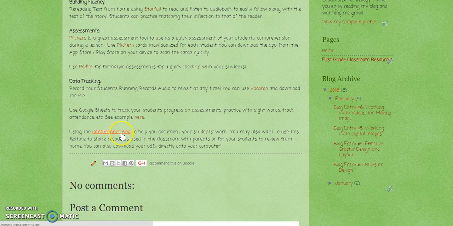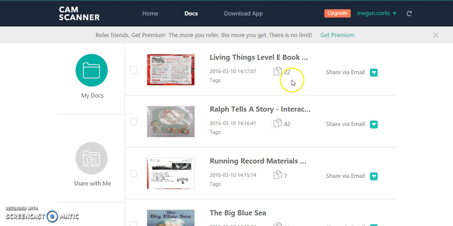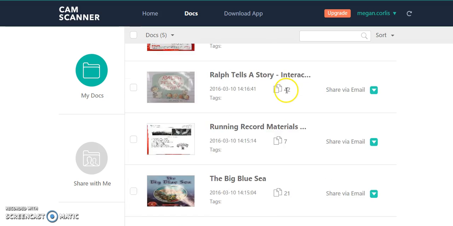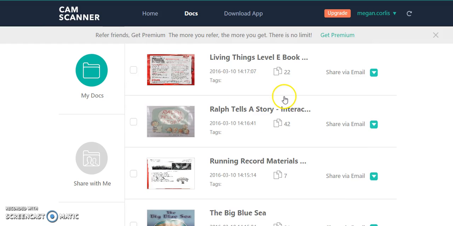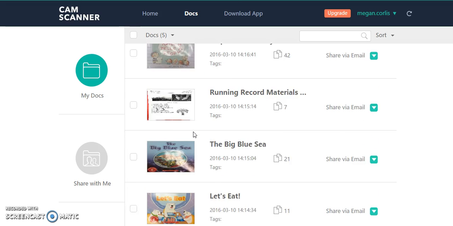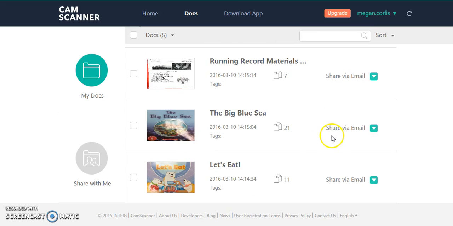I also am featuring the Cam Scanner app where you can document some of the materials that you create if you want students to be able to view an interactive read aloud that you read with them, or really any resource. You can take a quick picture of it and it uploads as a PDF, which you can then download and share as you wish.